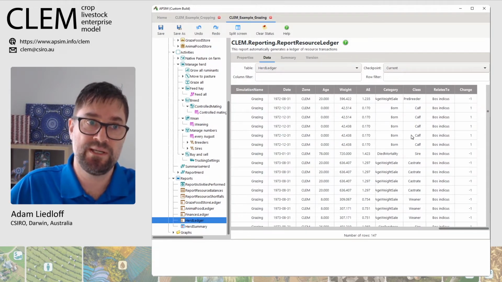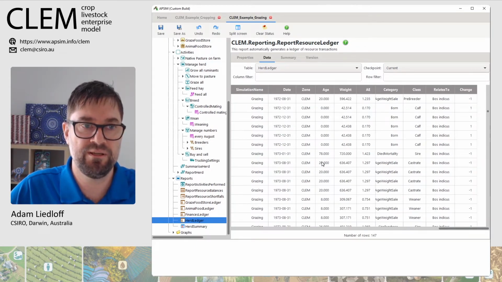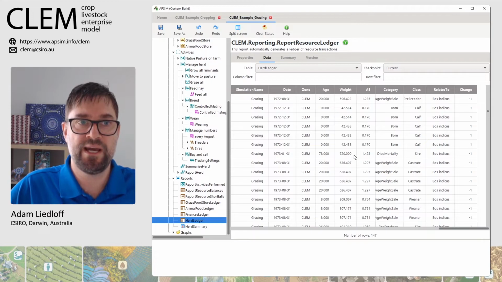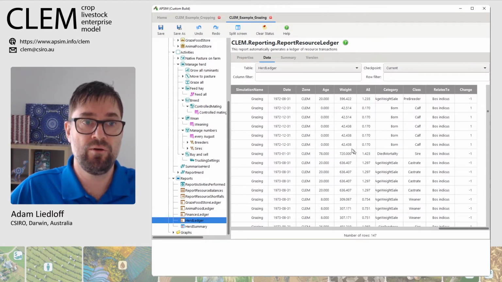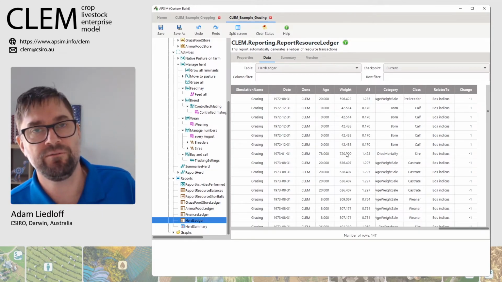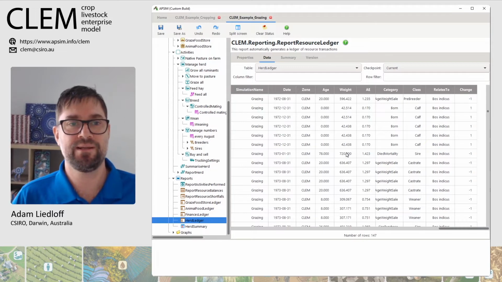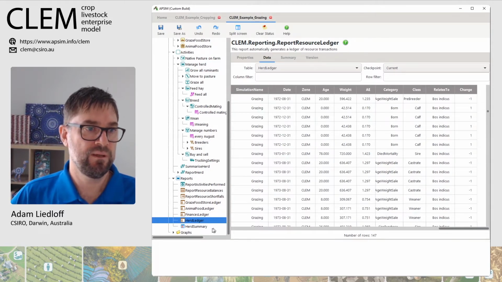Each individual, as it comes and goes, also has a whole range of information associated with it that you can also add any property of the individual. So we know its age, its weight, adult equivalent. So we could therefore look at what is the average weight of individuals dying during our simulation, or per month, or whatever you want to look at.